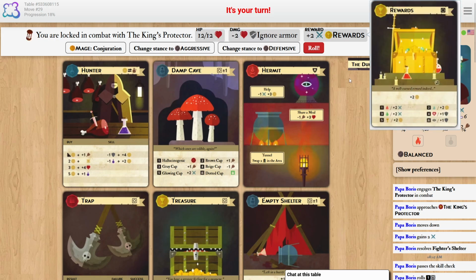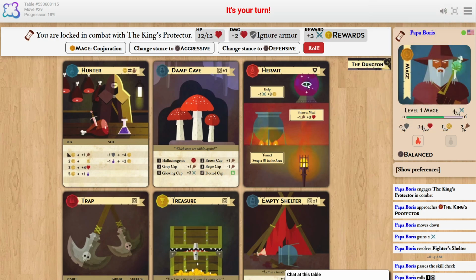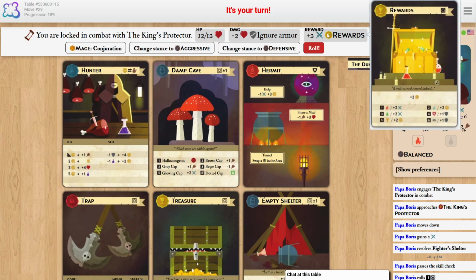You get to see the rewards. So the way it works for mini-bosses is you get 2 experience and a gold, and then rewards. So this is always the same thing. After you kill a mini-boss, you roll a dungeon die, and then you get a reward from this table.